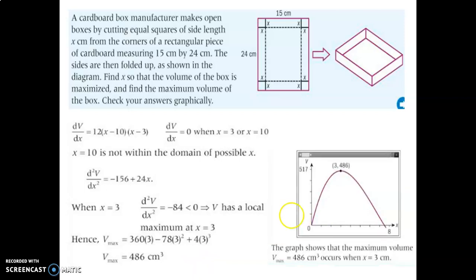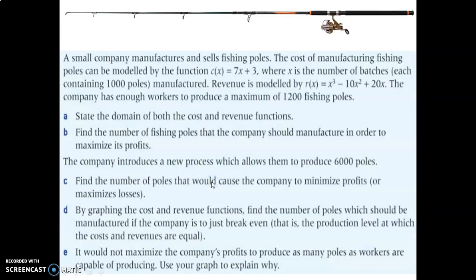Let's end with one last problem, but before that, check it out. Here's a graph of our original function, and that graph confirms what we're seeing, that at an x value of 3, we have a maximum volume of 486, and that's what we see here. So that graph can always be used to check our work and confirm. All right, try this last one here. So pause, or actually the video will pause for you.